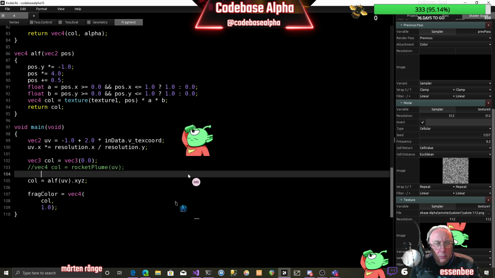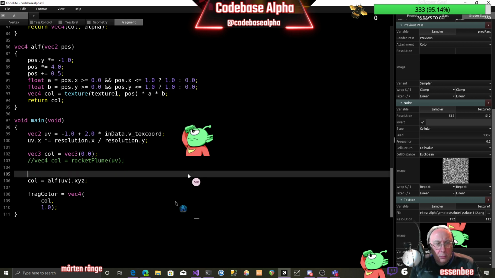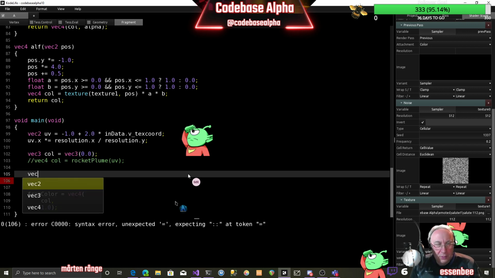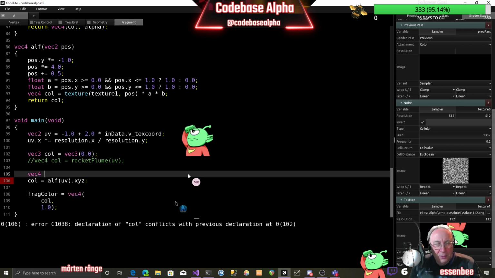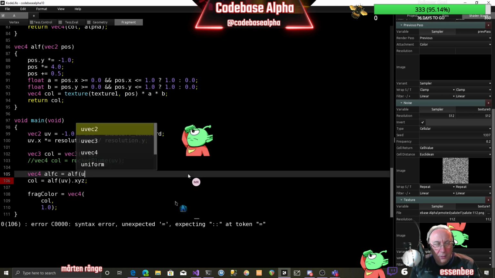And then we take elf color. It's hard, these things. Mårten is obviously using a Scandinavian keyboard, so there's also a little bit of latency here. Elf color, and then it's uv.